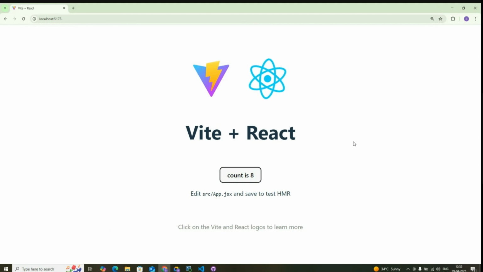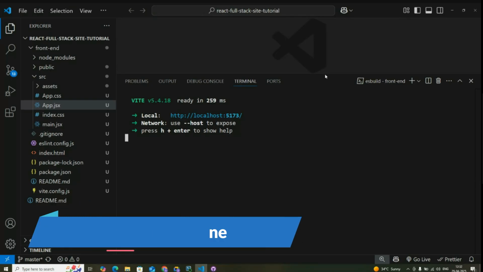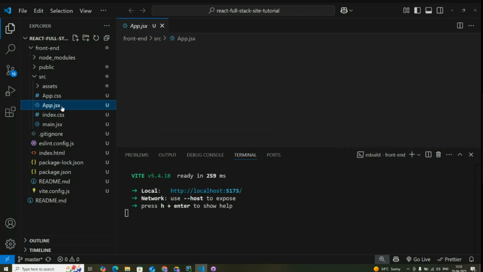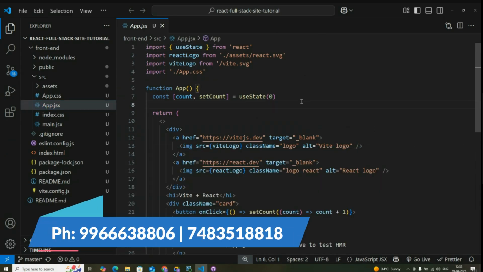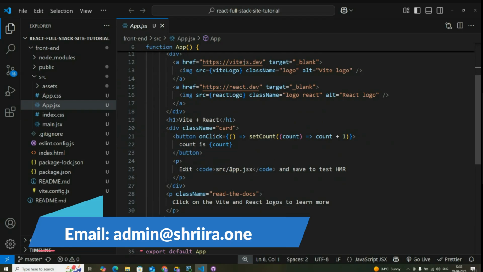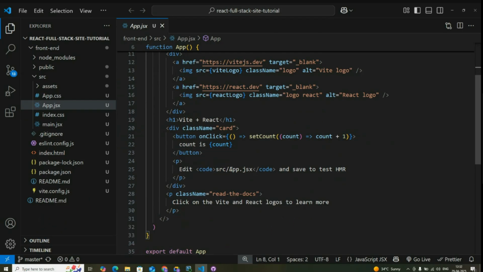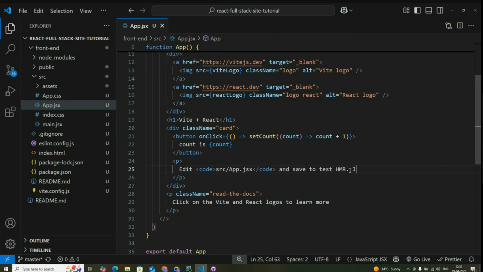So the last thing that we are going to do here is I'd like to demonstrate something for you that Vite does for us. That is going to make this application much easier to build. So if we go back into our editor here, we're going to open up app.jsx, which is the component that we are seeing here. And let's just make a change to some part of this. You can really change any of the text that you want to change on this page. I'm going to add after this message that says edit app.jsx and save to test HMR. I'm just going to say just did.